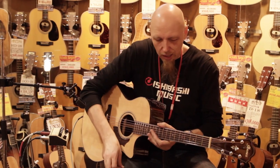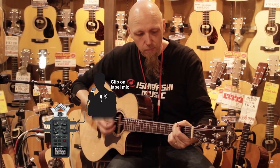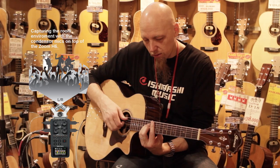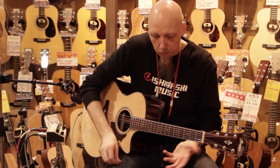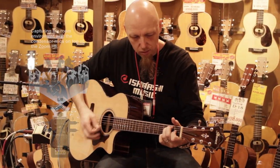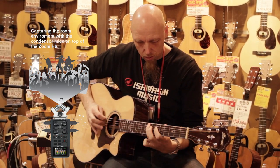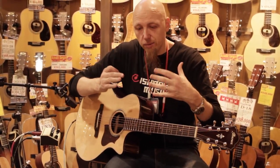Try doing exactly that. Give a guitar a bit of a strum, lightly. Give it a good hard strum. And then listen to the difference in volume when you go to finger pick, because you'll find quite often that it completely disappears. And the same thing when you play melody lines or leads or solos or whatever. That volume balance is really, really good.